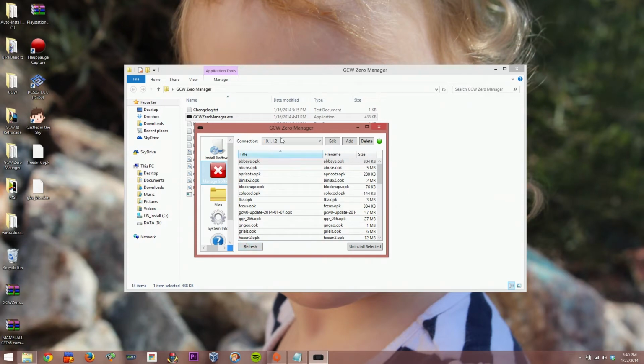First thing, if you don't know how to connect to your GCW with GCW Zero Manager, just go ahead and check out my old video and follow that video so you can get it to connect to your GCW.